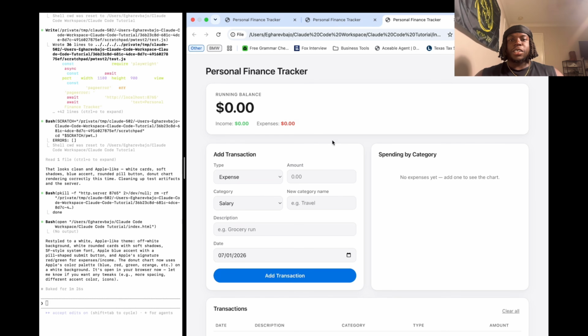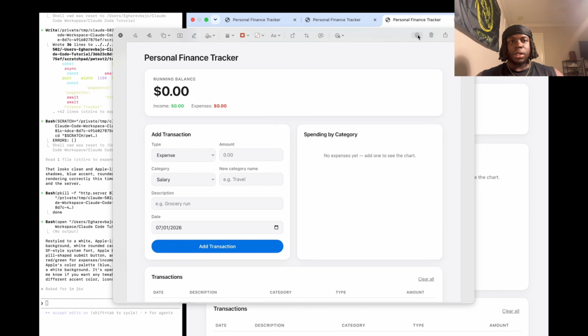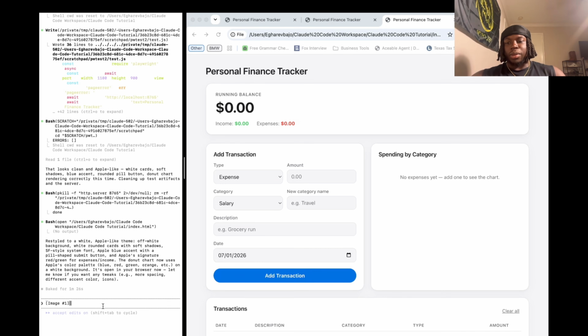Now let's just say there's a specific part of the app that you don't like. It's not a general fix. For this example, the title is messed up and we want a different title. So what we can do is go ahead and screenshot the specific part that we want fixed. We'll open this, click markup at the top right, the pencil icon here, circle the part that you want fixed, click done. Go ahead and copy that photo into the terminal. Just say in plain English what you want switched.